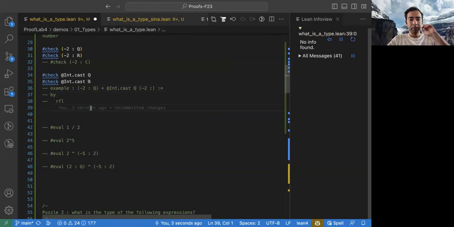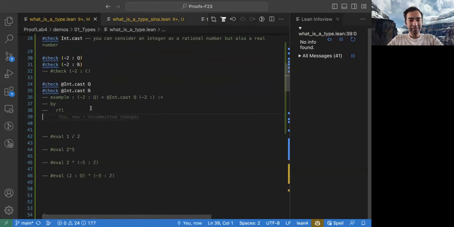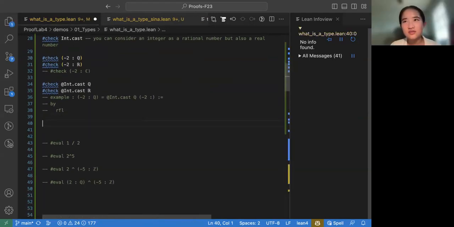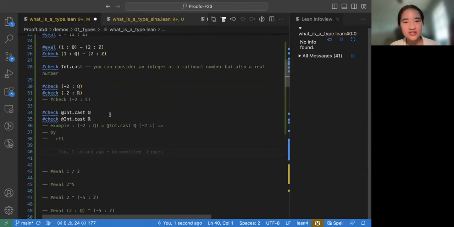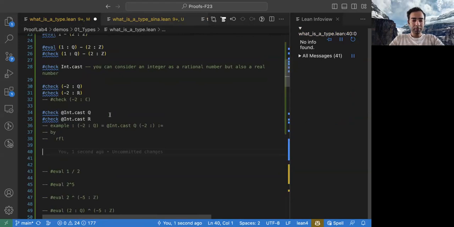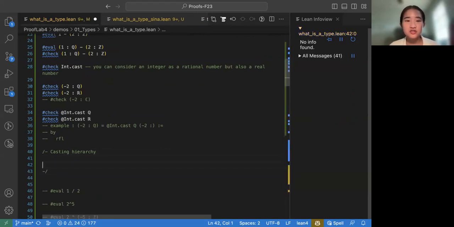So let's come back to your question, Sherry. Do you remember what your question was? I think it was, is there a hierarchy when it comes to casting? Absolutely. Since an integer is more restrictive, does it get cast like an integer will always get cast to a rational number if we're choosing between two? It's always going to choose the one that has a broader scope of numbers.